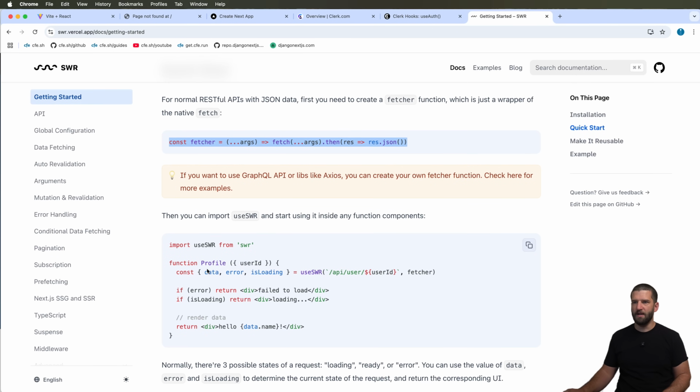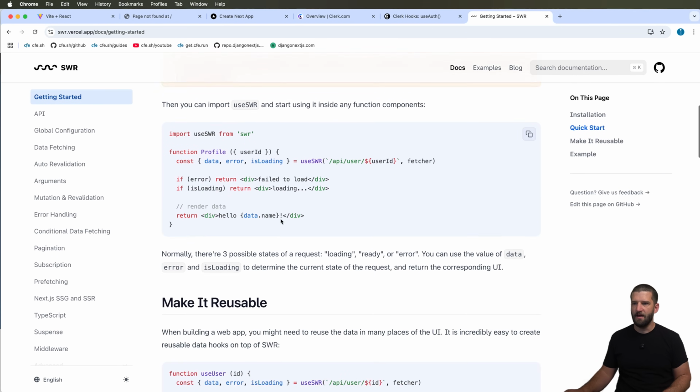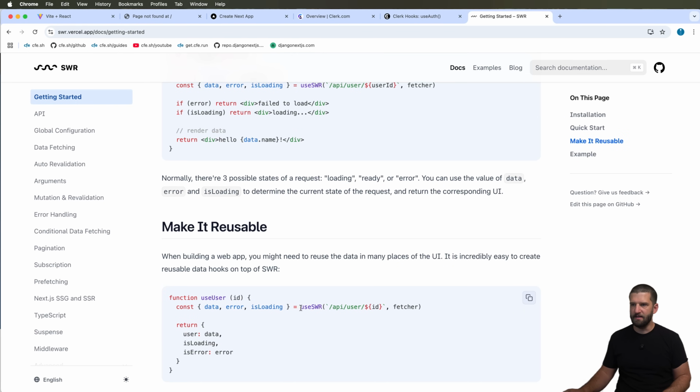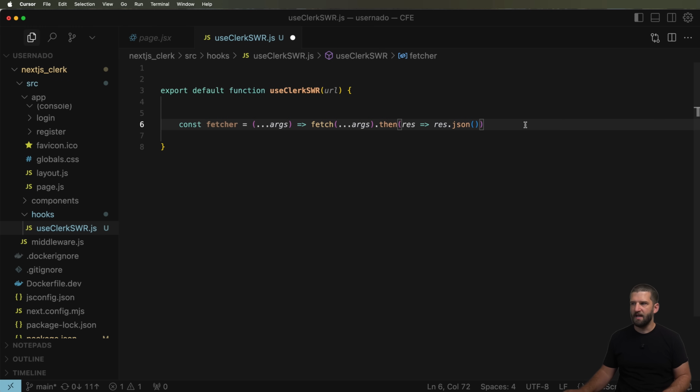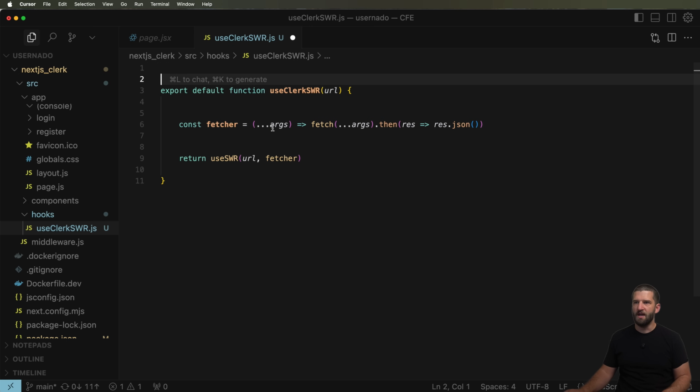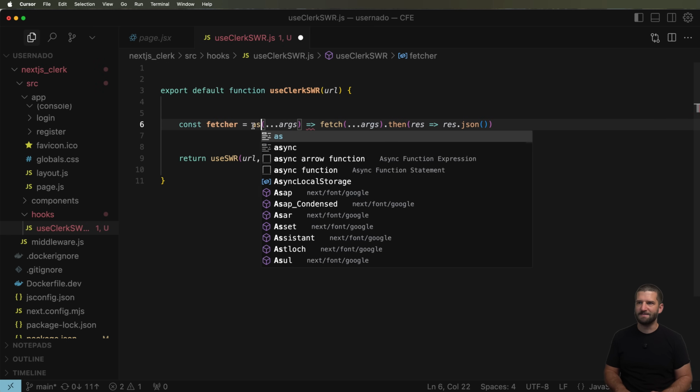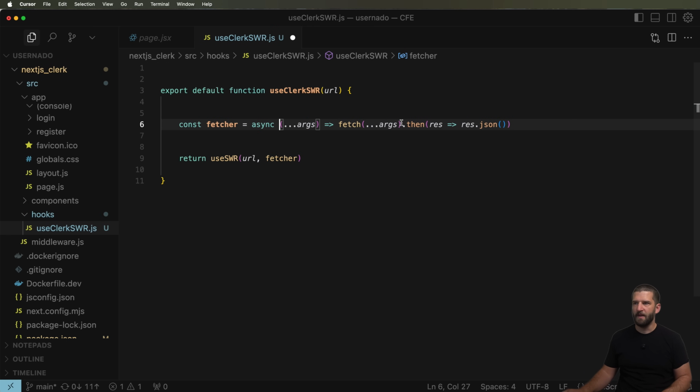Then what we're going to do is actually use it in this case. So I'm going to copy this, and we want to return back that value, which is going to be our URL that we pass in here. This is nice because then I don't have to redeclare the fetcher everywhere, is kind of the point there. But it's also nice because then I can change this a little bit by saying async in here. And that way I can pass in a few other arguments that we might want.